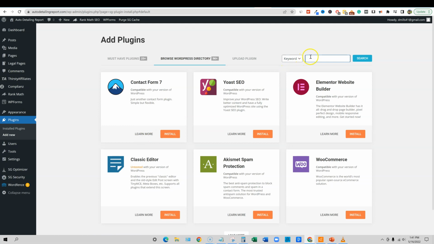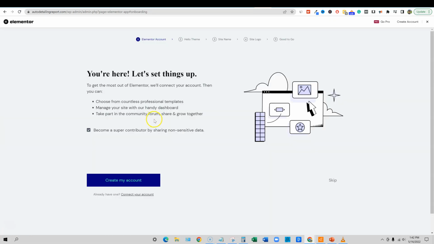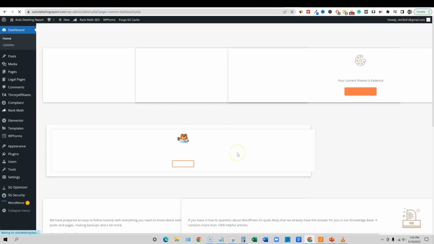Activate. And last but not least, I believe for the homepage on this site, I am going to need Elementor. And it's going to be right here, Elementor Website Builder, install. We're going to install that as well because I'm going to be creating a custom homepage on this site. I may need this or the premium plugin that we're going to go buy right now may help us with it. So we'll see if we need Elementor or not, right? But this will allow you to build your site exactly the way you want to if you need that kind of level. All right, so we've installed that.